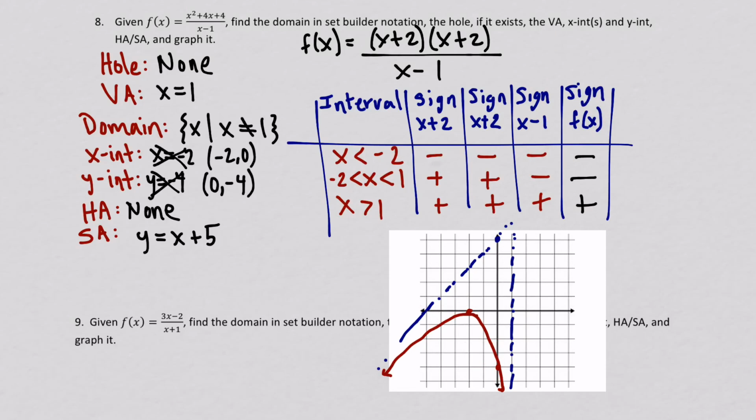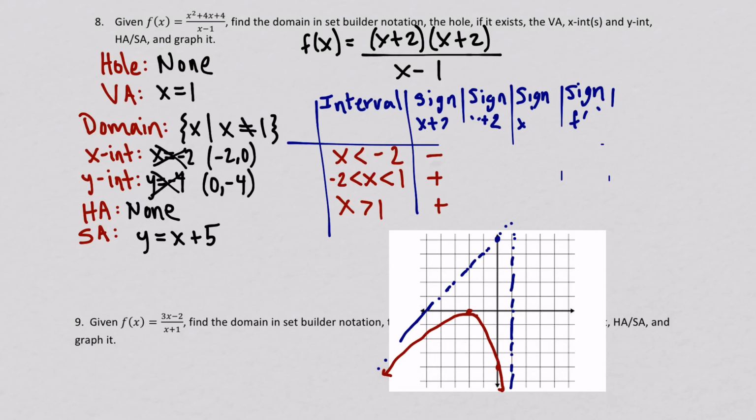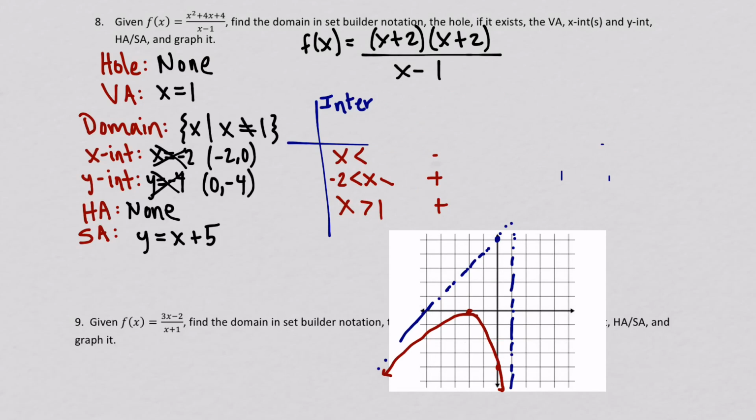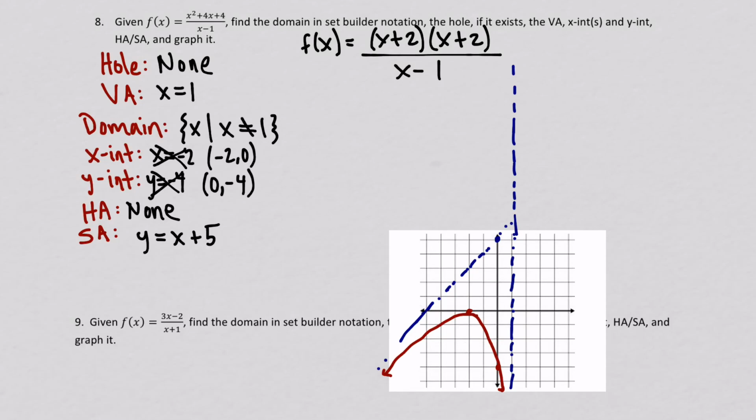Okay, so let me show you guys what that means. Let me erase this table because it's getting in the way right now. But what I know is that the graph is going to be positive after my vertical asymptote, right? So let me stretch my vertical asymptote. It's going to keep going like that. My slant asymptote is going to keep going like that. Since I just drew this piece right here, the other piece has to be up here. There's no other option. It has to be there. It can't be here as well, right? Remember, they're always on opposite sides of our asymptotes. So it's going to look something like this, approaching both asymptotes.